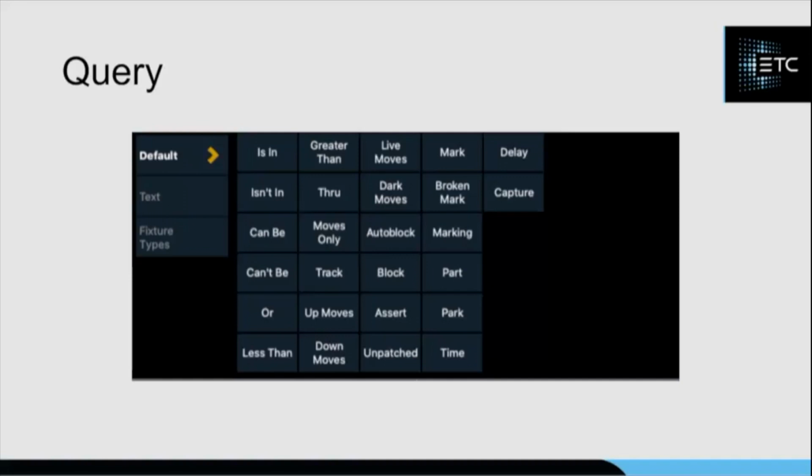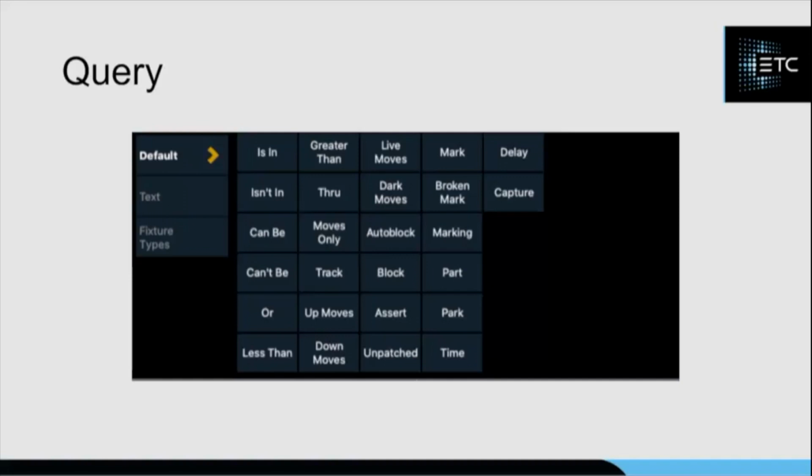What that says is, can be means it's recorded in focus palette 1, can't be means it's not recorded in this cue range. So that tells it: return to me a list of lights that are available that can hit this part of the stage as defined by focus palette 1, or whatever, that aren't used in this range of cues. And it will select those channels for you, and then you can pick the one that you want.